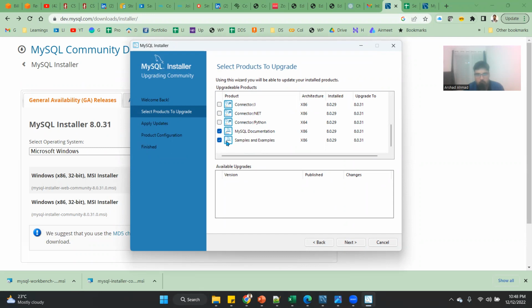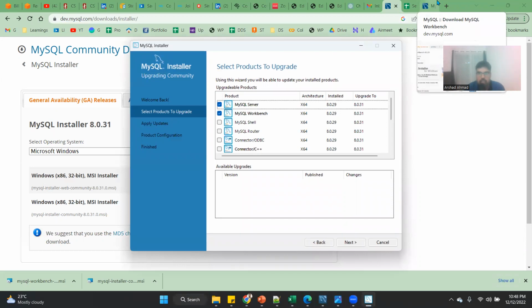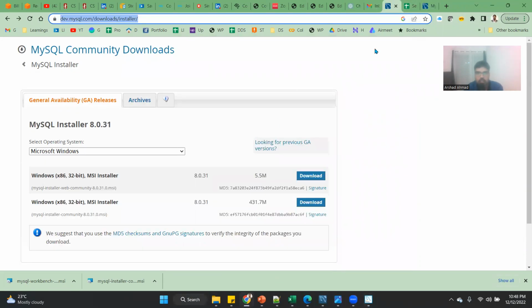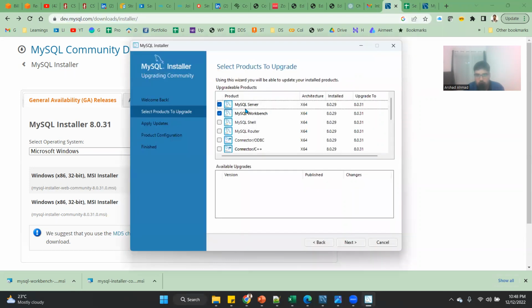You can keep documentation, samples and examples. You can keep MySQL server and MySQL Workbench. So this is a new feature that you don't need to install Workbench separately. This installer link will give you the option for the server and the Workbench. Every few months there is an update that keeps happening, right?